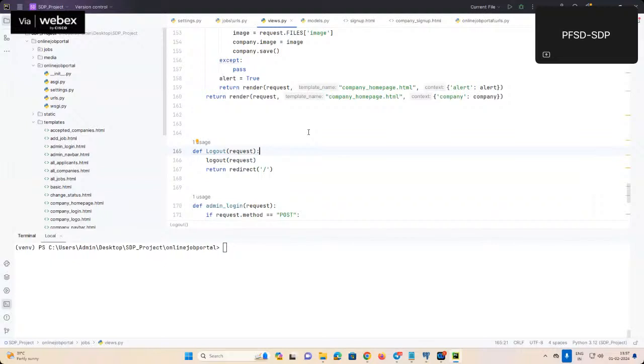At the company side, the company also has a sign up as well as a login. At the time of sign up, I will ask for the details related to the company. Once sign up is successful, he will be able to log in with his username and password. Once login succeeds, I will open that company homepage. In the company homepage, what I want to provide actually.